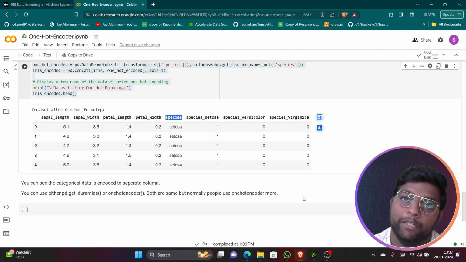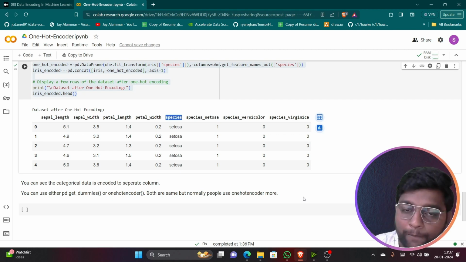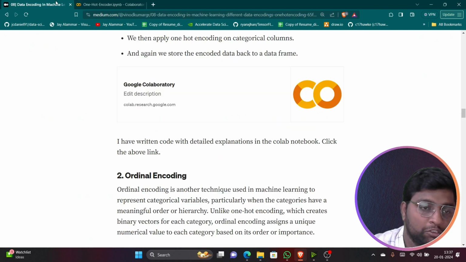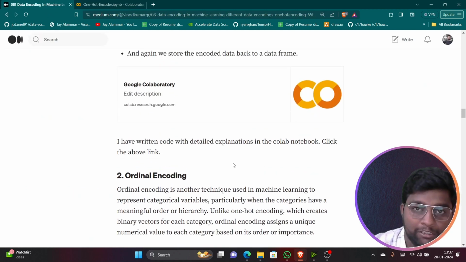If you use one hot encoding, it will create 20 new columns, which creates a dimensionality problem and leads to performance issues in your model. Training will become very slow because of so many columns. So at that time we have to use other techniques. There are many other techniques like feature hashing and other encoding techniques, and you have to use them. When it comes to one hot encoding, the main drawback is that it cannot handle the dimensions properly.